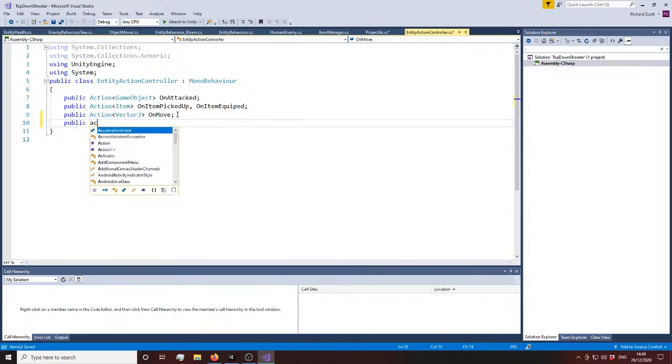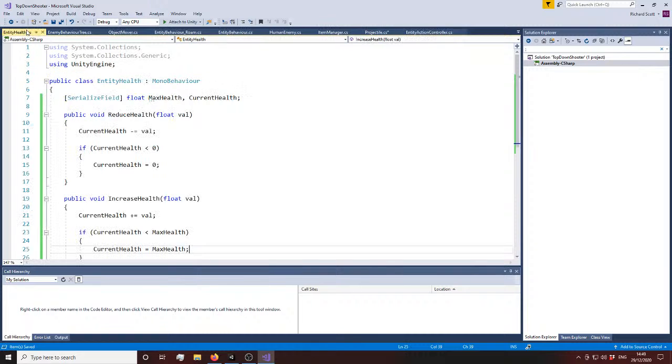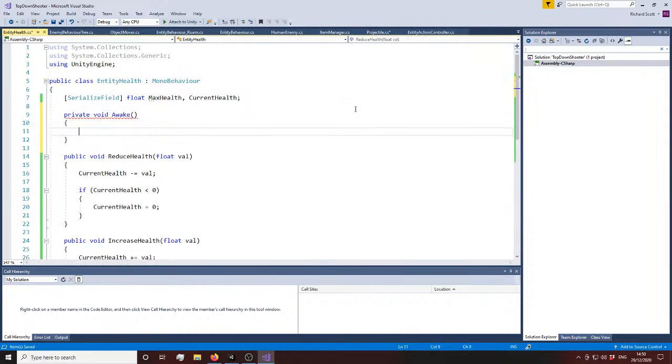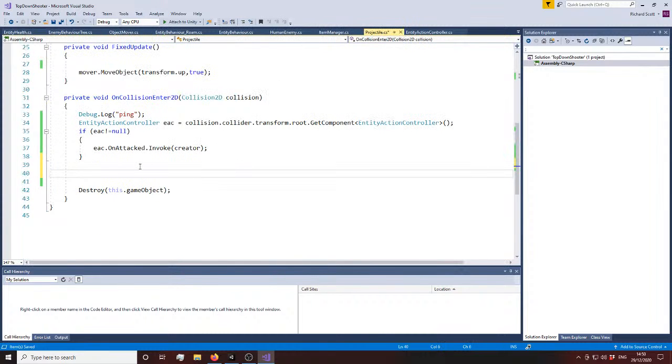Public action float on deal damage, and then on this you could just have this dot get component entity action controller dot on deal damage plus equals reduce health. So that will automatically call reduce health whenever the projectile hits.